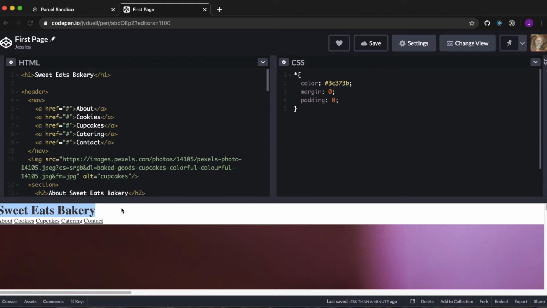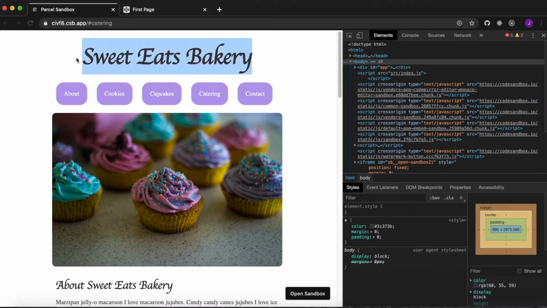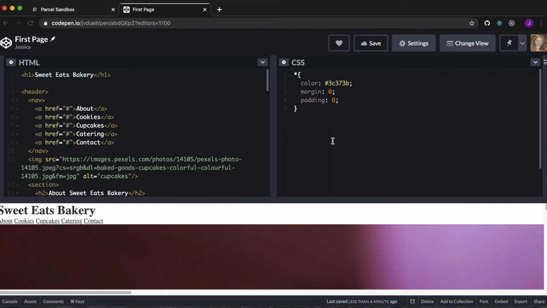All right, so title here. Okay, that does not look like the same font as down here. So let's grab that H1. It is because it's an H1. Okay, so H1, and in order to change the font type, we do font family. Font family is the font type. It's just a little CSS style.